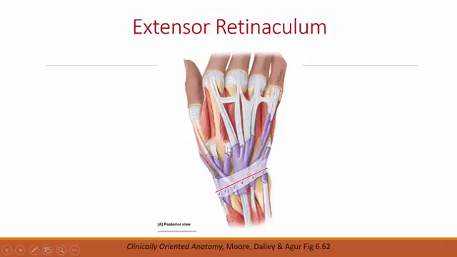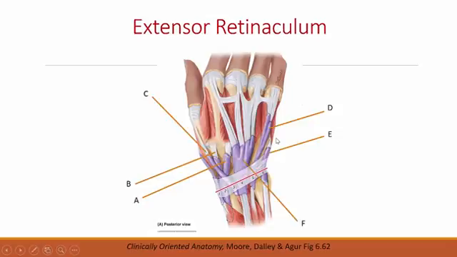Other muscles here that are not inserting onto the digits won't have digitorum or pollex in their name. They're essentially crossing and will be acting at our carpals, so they could be carpi, and anything on the thumb side is radialis. Anything on the little finger side is ulnaris. So what I want you guys to do is to have a look at all of these structures and try and name each of these structures here.